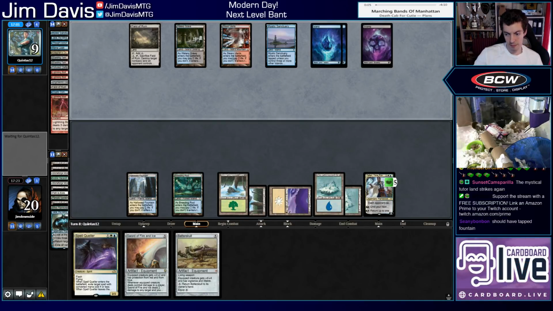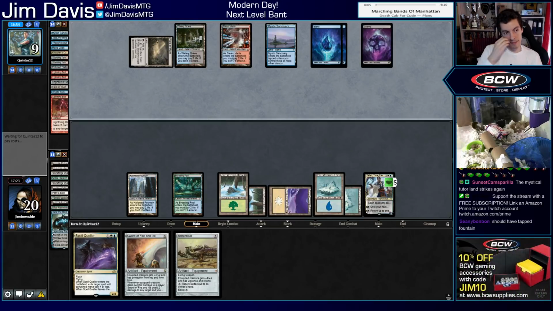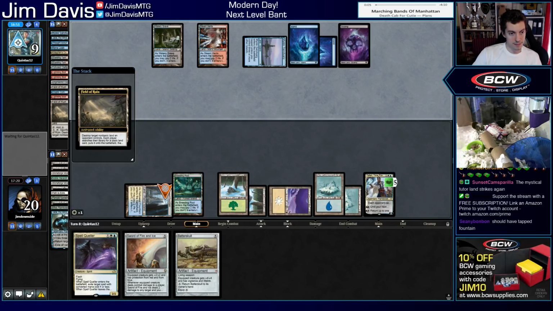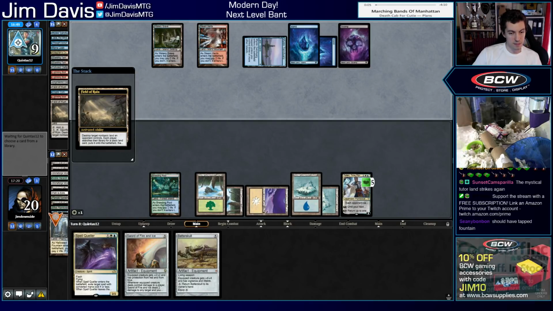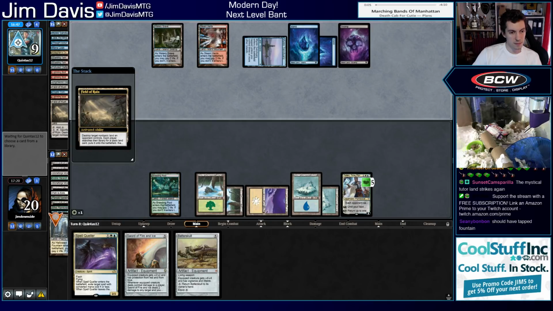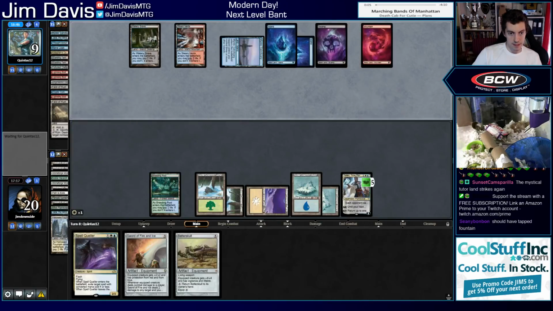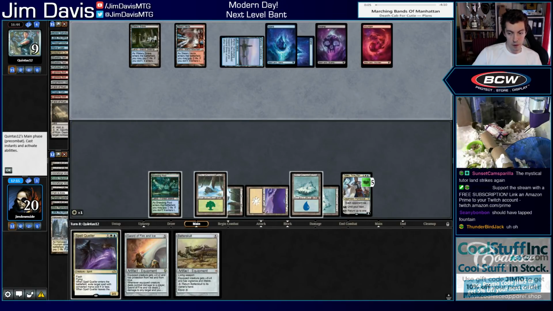You are correct. Obviously, the mental shortcut is you always tap your basics first, but they have a Field of Ruin in play. Absolutely. Totally correct. And we were probably going to lose the game because of it, honestly. Who would have thought Field of Ruin would be so good against us?